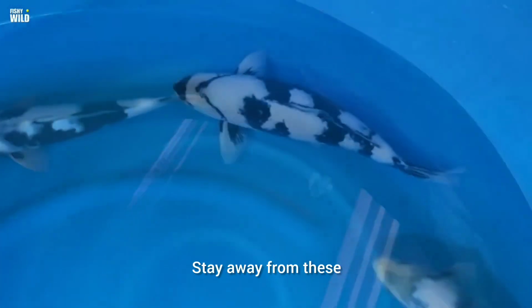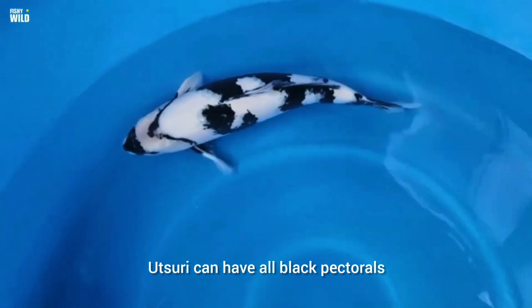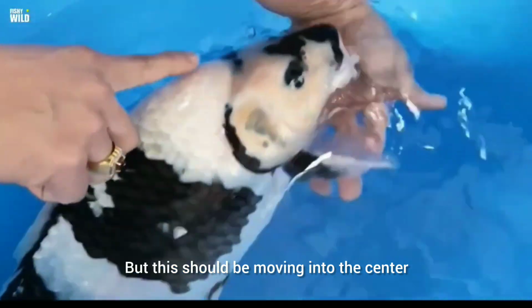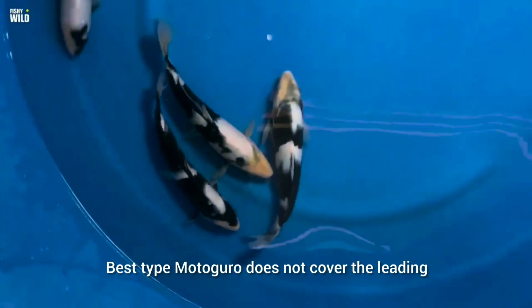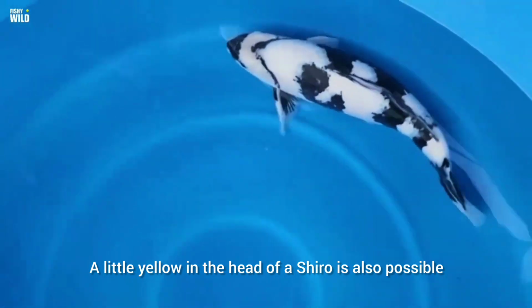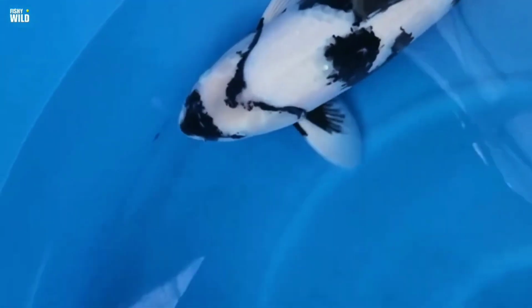Stay away from these. Utsuri can have all black pectorals when 1 year old, but this should be moving into the center to form motoguro by age 2. Best type motoguro does not cover the leading ray of the pectoral fin. A little yellow in the head of a shiro is also possible, but this should turn white by age 3.